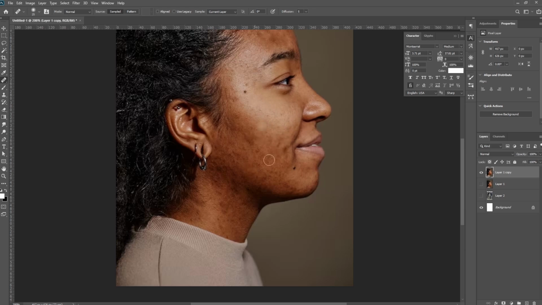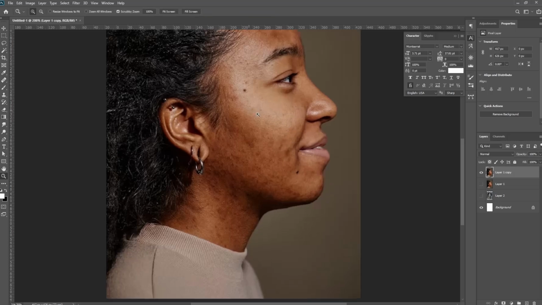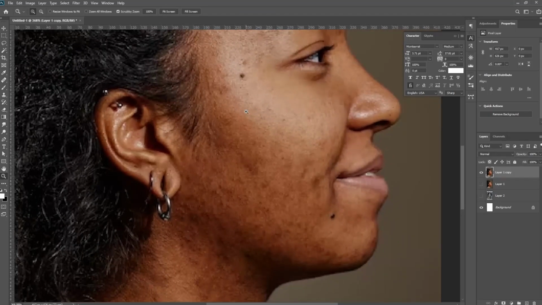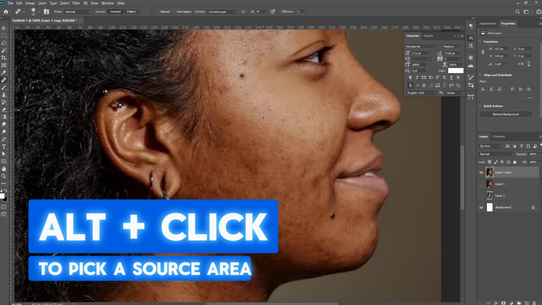So in this case, we have a lot of blemishes here, but I think this place is pretty cool, right? It's a pretty cool spot on the face. So I can just hit J, since I've already switched to this tool here. So healing brush tool, hold Alt on my keyboard, it's going to turn to this. So I'm going to now click this once, then let go of Alt, and then come here and click this or paint over this area to see the effect. So like this, click this and click this once.